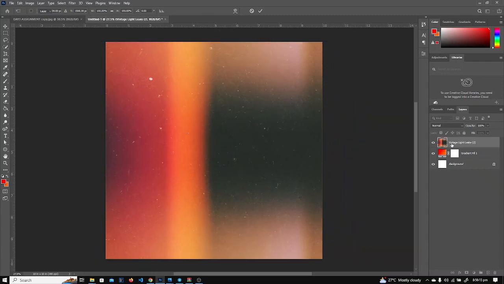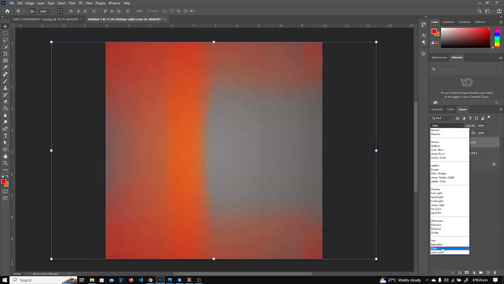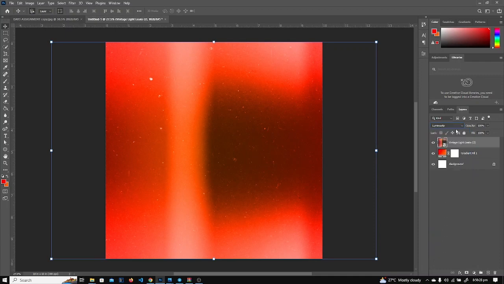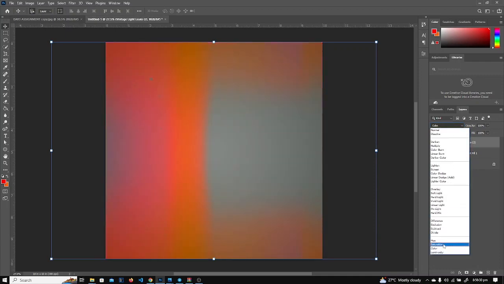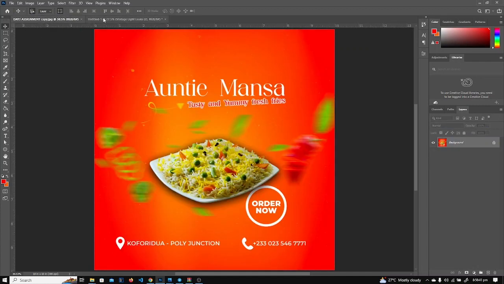All right, so I showed you guys what blending options are. Blending options basically syncs your design with the background. So this is a blending mode. I go to blending mode, and I set it to luminosity. Okay, so I think I don't need luminosity. Let me see. I think I need an overlay. All right, great. So I'm going to decrease it a little bit. Yes, I think it's an overlay.